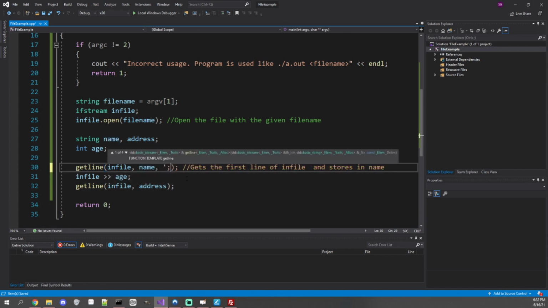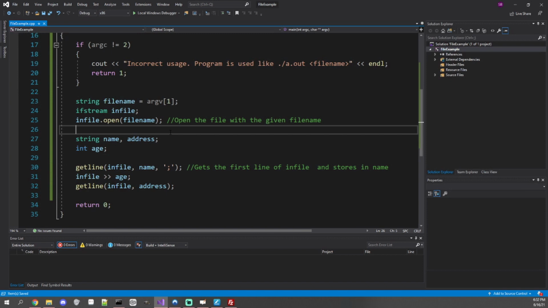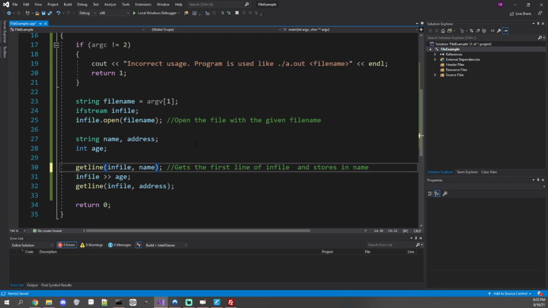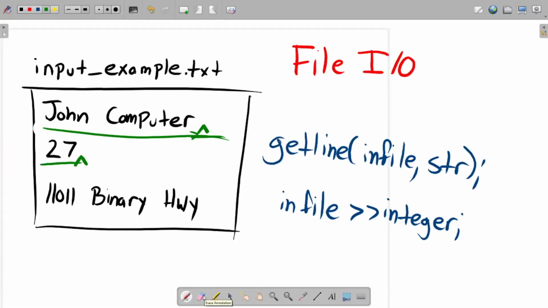If I wanted it to work up to semicolons and then stop reading, I could simply give it an optional third argument with a semicolon, and it would read until it encounters a semicolon. So if I had a semicolon in our test file after, let's say, John C, then it would read up until John C and stop, and the next thing it would read would be OM puter after that.